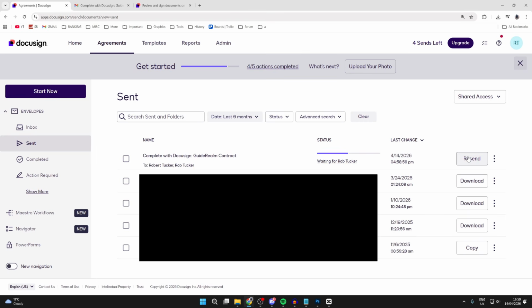So that's it. That is how you can use DocuSign. I think it's a really great website. I use it loads just for agreements and getting things signed with people all across the world. That's really good because of course, you know, you can't always easily send somebody something and you can do it all online with the help of DocuSign.